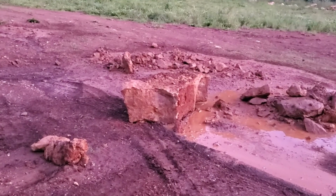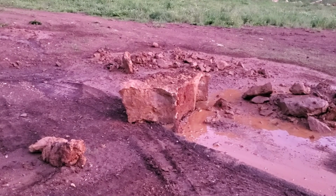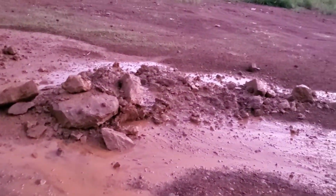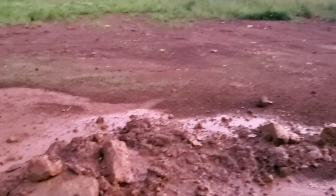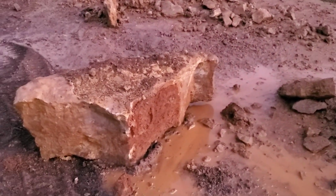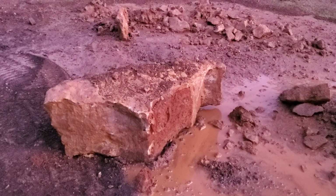Rock's a little bigger than I expected. I had one, that massive guy there, wasn't expecting that to come loose. It was probably loose for a while, I just didn't catch it when I was pulling everything else out. But the reason why I'm making sure all these rocks are out is that we don't have a concrete tank. We have those poly tanks over there, so I can't have any of these rocks potentially poking into the side of it. And that was a monster there. I was trying to hold the camera when I was doing that and had the arm extended too far and about tried to tip me over.